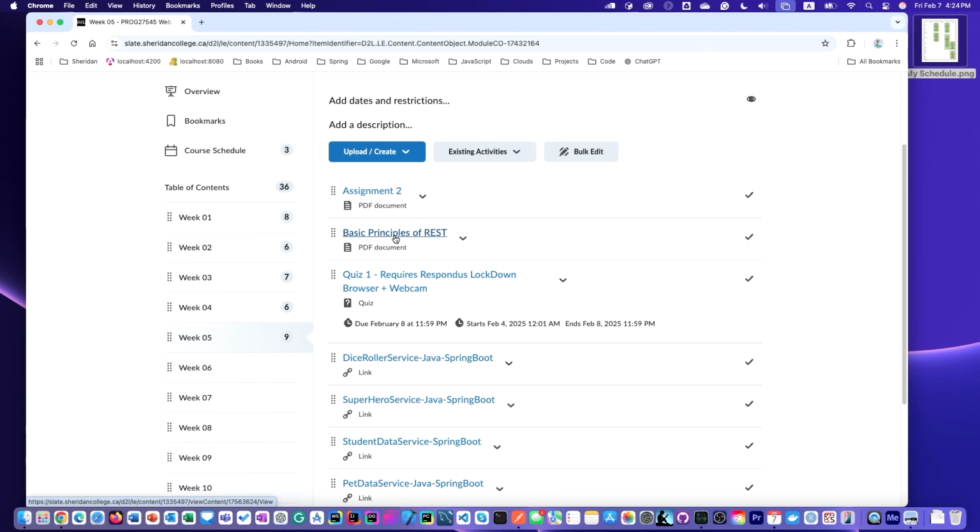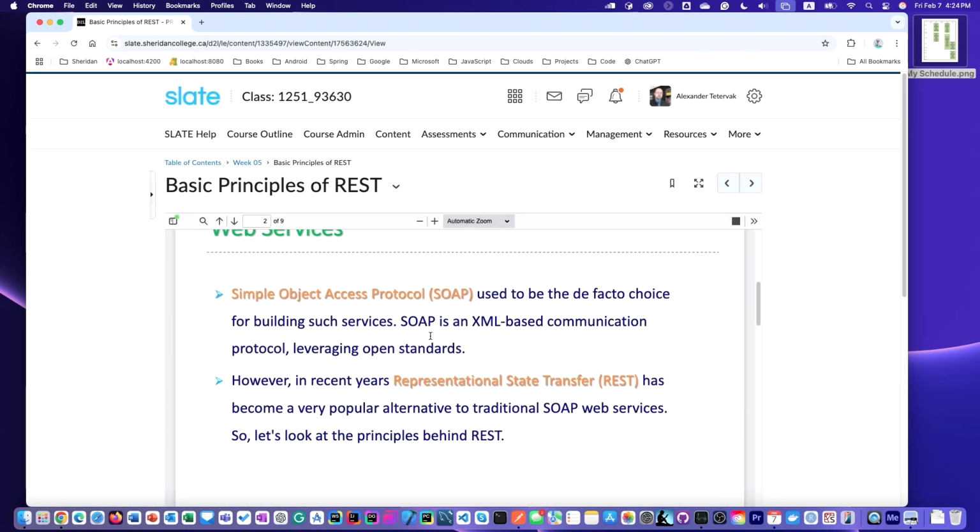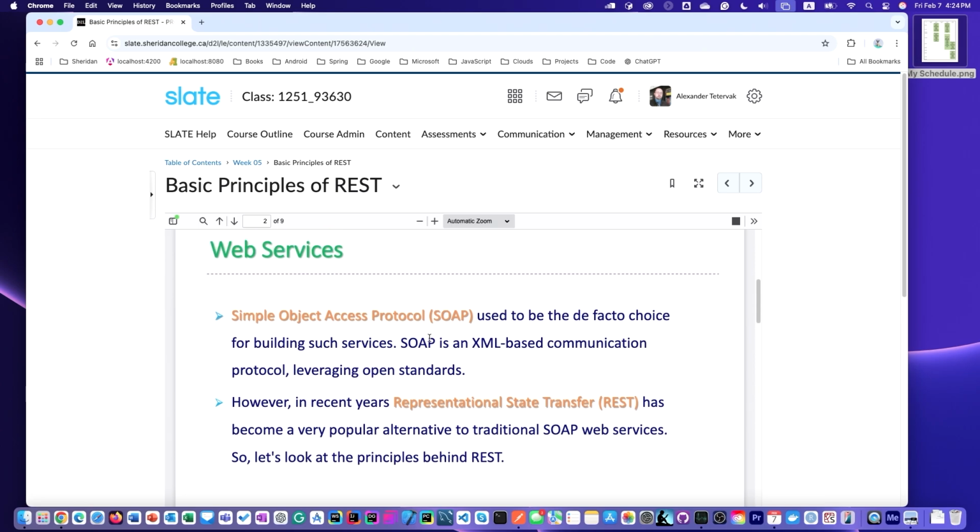So this is using REST service. What is REST service? Let's do a quick introduction of what it's about. There are two kinds of web services that are common on the web. Simple Object Access Protocol, SOAP, is definitely the oldest one, and it's about 25 years old. So it is end of the 90s. Microsoft created this protocol, and it was done from scratch using XML. XML already existed at that time, but it was new technology.